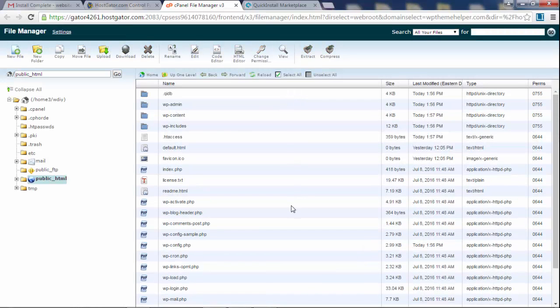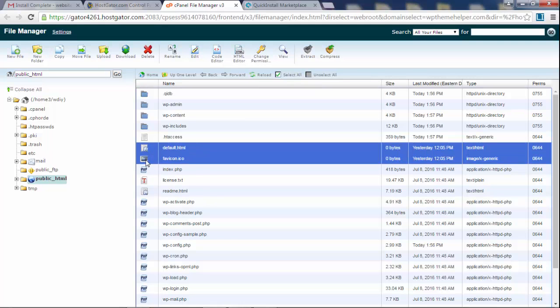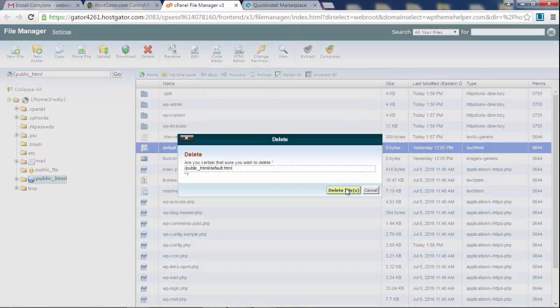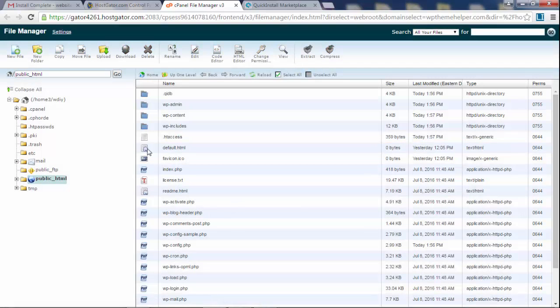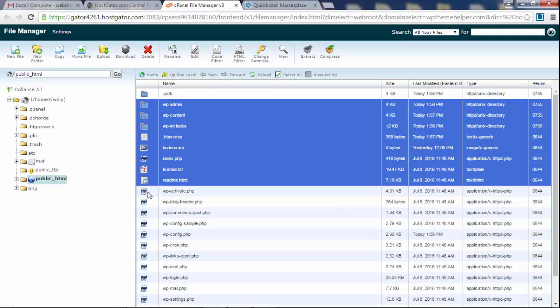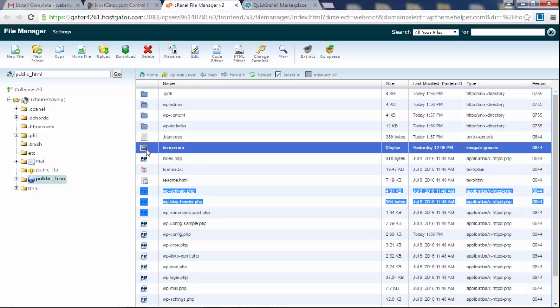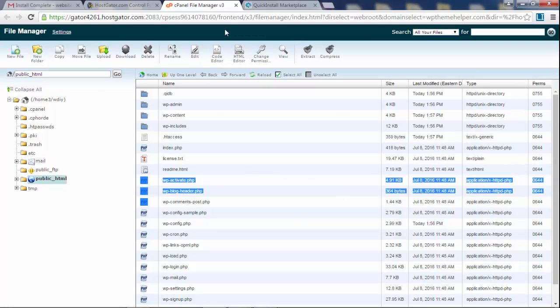Click Go. Here, you're going to need to delete two files. Look for a file called default.html and a file called favicon.ico. You might not have these. When I installed WordPress for the first time on HostGator, I had these two files, which were interfering with some stuff, so they just have to be removed. If you don't have them, then you're fine. If you do, select them and click delete. I apologize for that error message. Select the file, click delete, and then you can select the other one, or you can hold Shift and select multiple files at a time. It's up to you how you want to delete stuff. So get rid of this favicon file, delete that. Okay, so that's done.